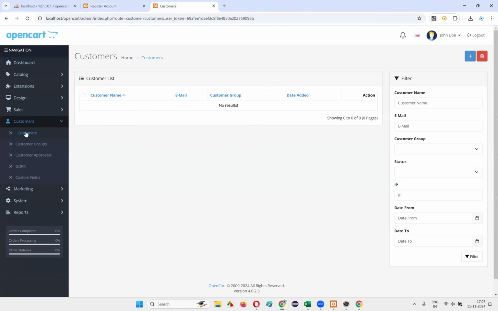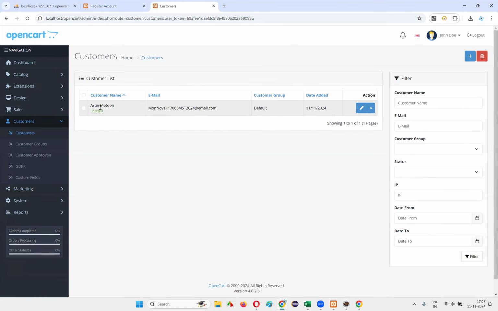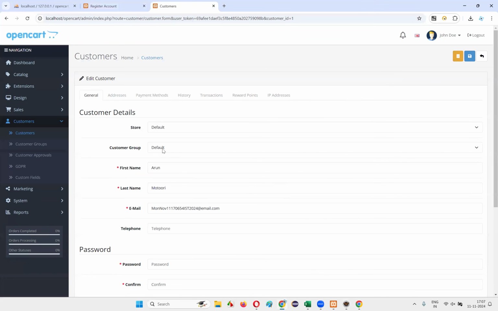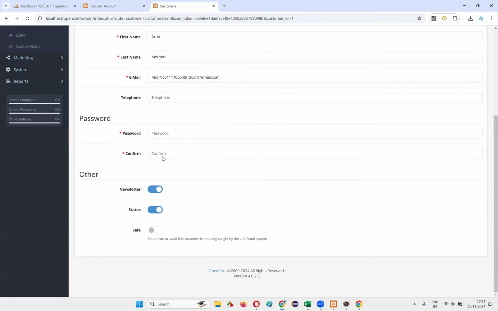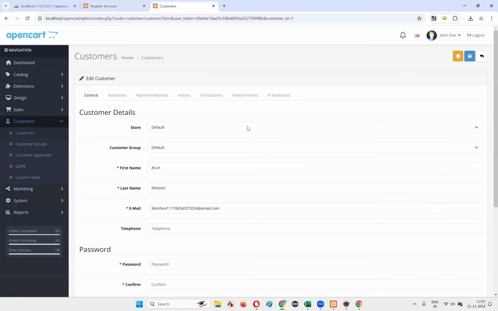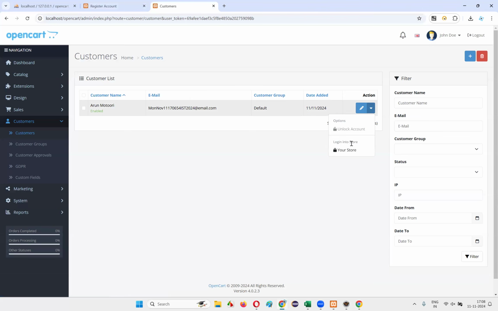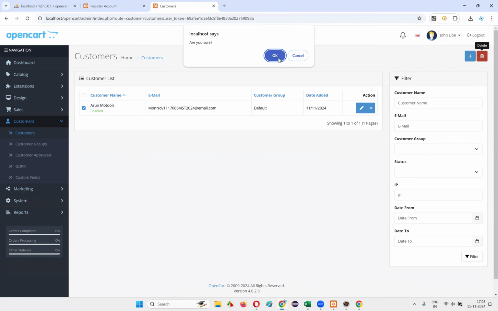Okay, and also you can see the backend side of the application and click on the customers. You can see Arun Motori and all those details, and say click on edit and all. Let's see what is coming. Arun Motori and the email address is coming. No telephone number, that's okay. Password confirm, they are not showing. That's okay. So something is there, guys. If you don't want this record, you can delete this. I don't know whether we can delete this or not. Yeah, the delete option is there. If you want, you can delete this also. Okay, fine. So like this, guys, we have to do. So I'll just delete this for now.